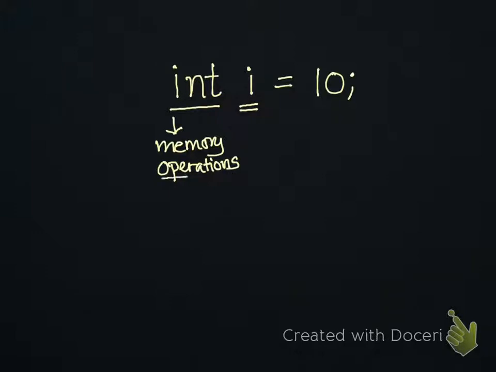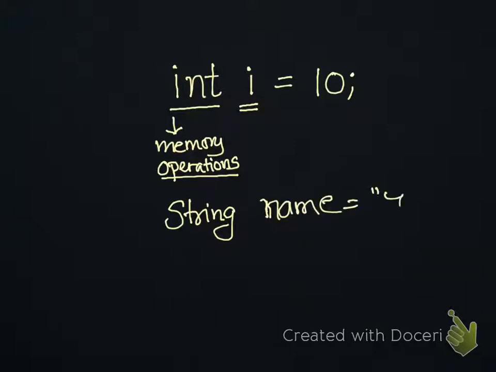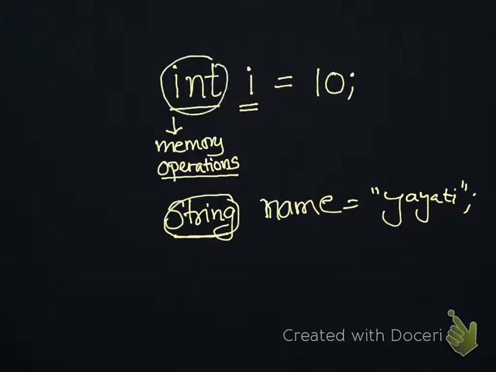So it might say that you can add or subtract two integers, or you can multiply two integers, but probably if I have a string, string name, it will tell me a different thing. It will tell me again the amount of memory which will be specified over there, and it might tell me that yes, you can probably add two strings but you cannot multiply them, so on and so forth. So these are your data types, which essentially tell you the property of these variables over here.